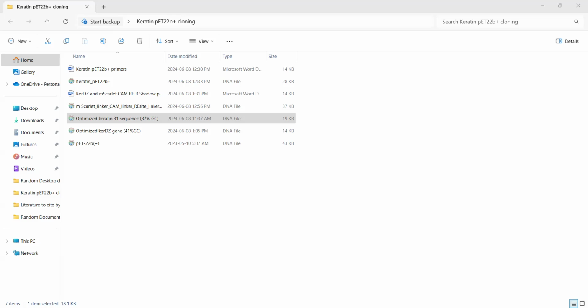So let's annotate keratin. We will go back to the keratin map. The keratin, as we can see here, is this. If you label this, notice that I'm labeling only the keratin gene, not the BioBrick standards. So you press Control C, and then you go to your new map to see where this gene is. You press Control F, then Control V, and this is your gene. Then you go to feature, and then you add features. So we call this keratin.